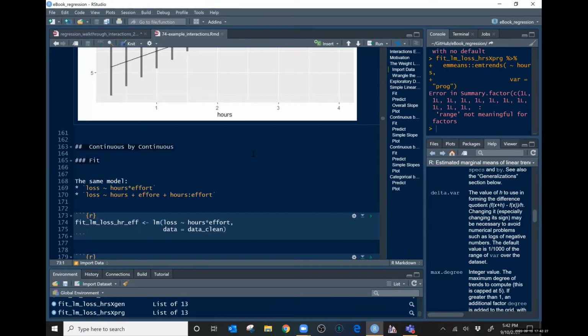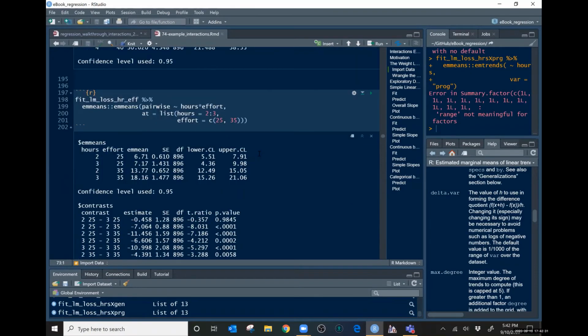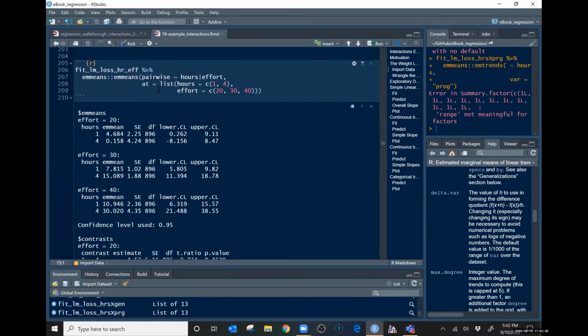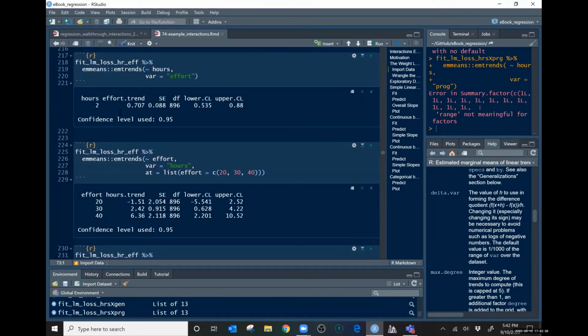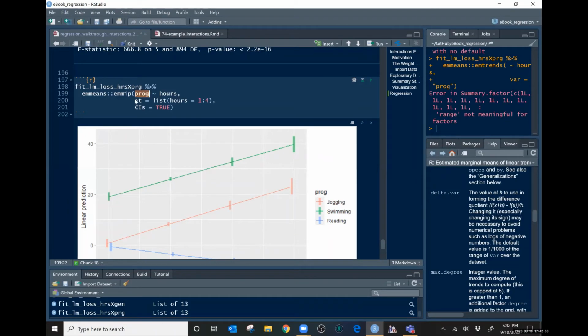You're welcome. For this last bit, you just did loss predicted by the hours and program interaction, and then each one separate also, because it looks at the interaction and then does each one individually, right? Yep. Okay. So this code, probe is what I want the separate lines, hours is what I want on the x-axis.